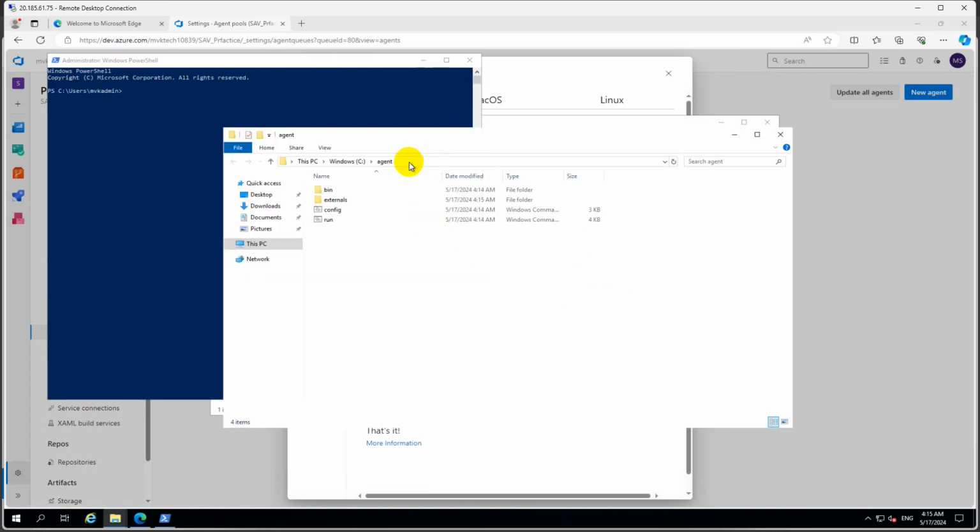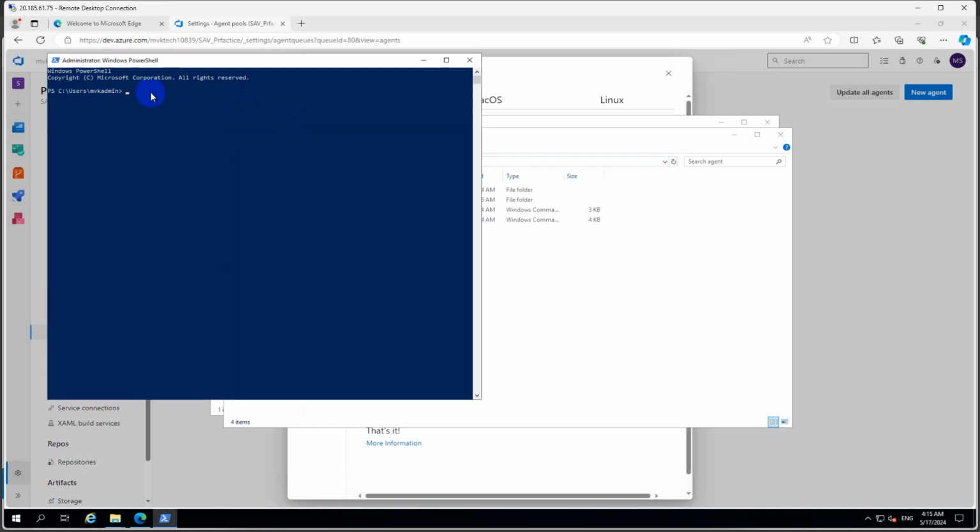Now where you have extracted that zip file, move to that location, copy this location, and cd is change directory, just paste it, because here only we have extracted now. So that is the reason I am going to that folder. Just click on agent. Now you are in this location.